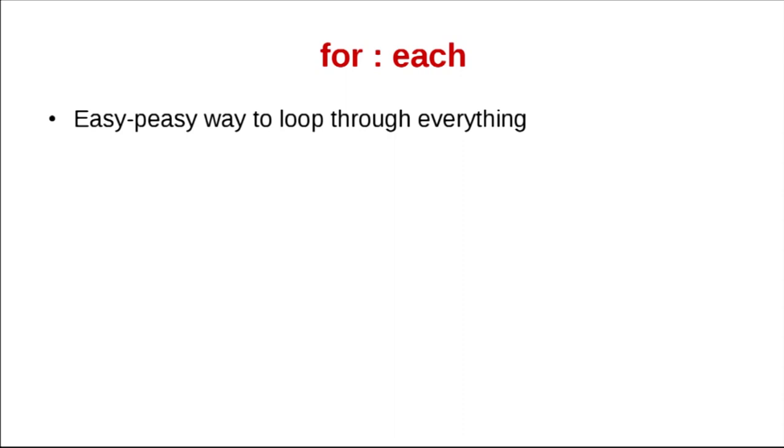In fact, most of the loops we write are just for looping from the beginning to the end of a list. Why would we not just make something that does that already? Well, the fellows who made C++ said, this is silly, let's actually do that, and they did. So there's an easy peasy way to loop through everything. All we need to do is for type i, and then the list, and we loop through. Just like that. Beautiful.